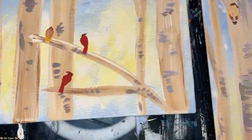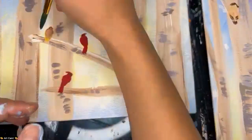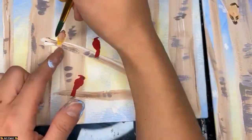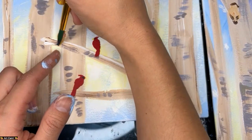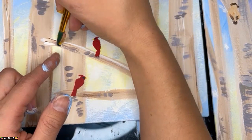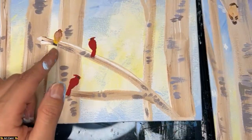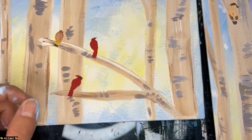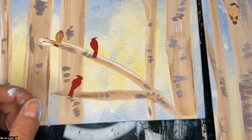Okay, so I'm going to go ahead and put a little bit of black on my little short birdie over here, on the tail. Now I'm making this birdie up. There's no particular species for this guy. He just has a little bit of black right there on the tail. I'm just making that up. Kind of looks like an Oriole. They're orange and black.